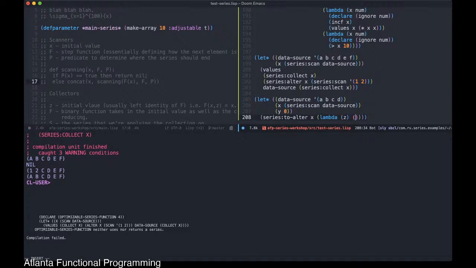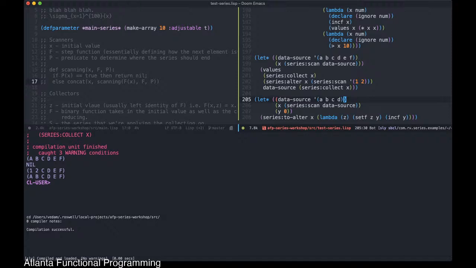Just so that I know which variables I'm actually dealing with. Set f z to be y, and then increment y. Okay, and I think that's all I need to do. And if I return this guy, this should give me 0 compiler nodes, but doesn't print anything.